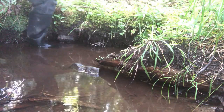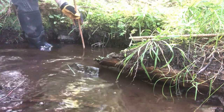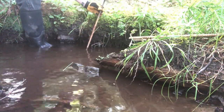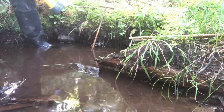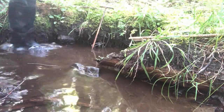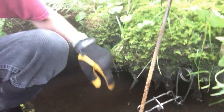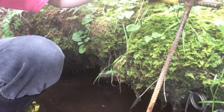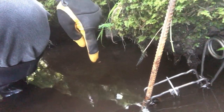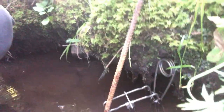Now I grab my t-bar stakes. I'll use one for certain on the outside arm — I put it through the spring and angle it slightly, then tap it in. The angle of the stake is designed so I can just get the edge of it in between the jaws of the conibear trap, which really helps to stabilize it if something big bumps it. I don't want the trap to fall over. I drive it through the spring and into the base of the stream, pushing it so the bar is just inside — not closing up the area too much, but stabilizing the trap. I don't need to do anything on the inside because I'm using the bank for support.